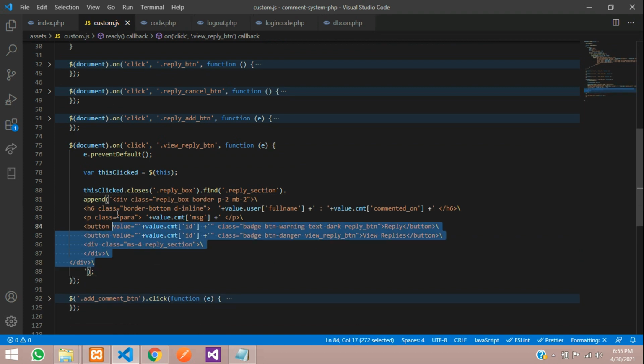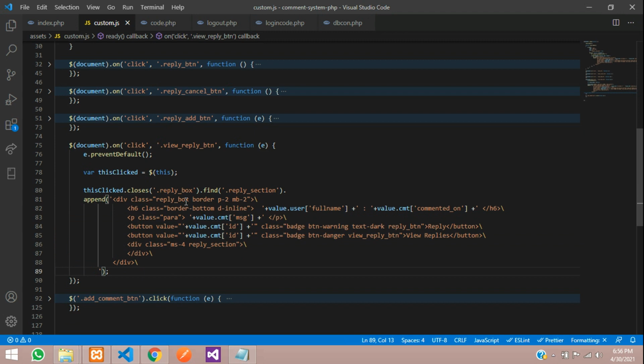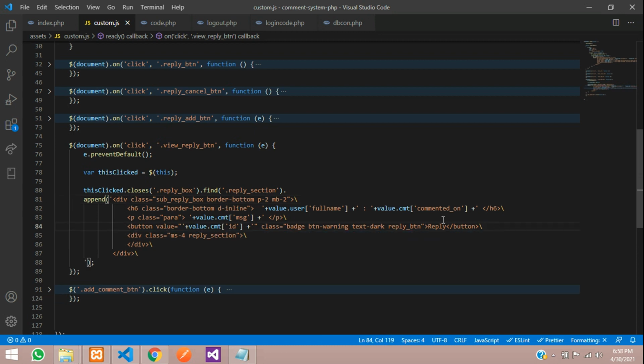And now I want to remove some data from here. So let's remove that. First, let's change these class names, sub reply box, and we are going to give border bottom. And now let's remove this view reply thing from here, and let's keep all the things the same, and this button will be the sub reply button. So let's make this the sub reply button, change the button name, and this reply section will be the sub reply section, as simple. All set. So guys, these values, where you are getting them from, we will be getting that. So before that, let's remove and add some dummy data for time being. Let's add this and let's remove this value.